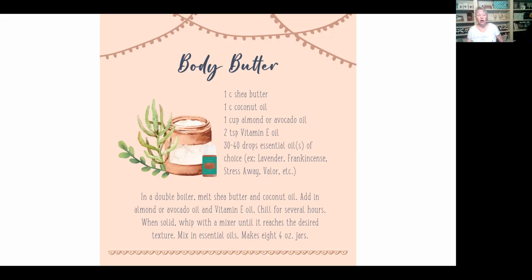Body butter is an absolute great thing to make for gifts, by the way. You've got shea butter, coconut oil, you can use almond or avocado oil, some vitamin E. And then you're going to use 30 to 40 drops of essential oil. Your choice on what you can use. Young Living actually has a lime body butter that is very popular. Vanilla, lavender, frankincense, stress away. Those are all great oils. If you have a favorite oil, I would be using that one.